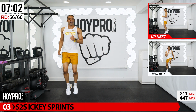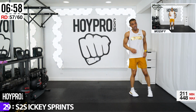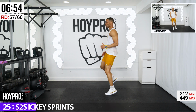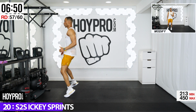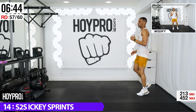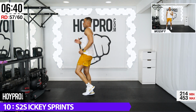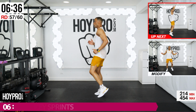Sprint. Make the most of this workout. Front to back Iggy sprints. Let's go. Over. Drive it up. Get that flow. Bring it back. Few more exercises to go. Modify the rest if you got to, but let's keep moving. We pushed so hard to make it to this point.